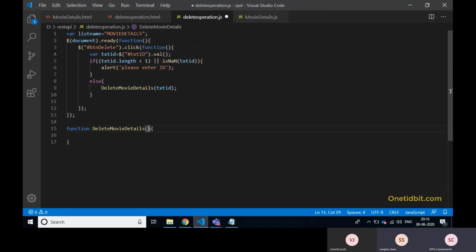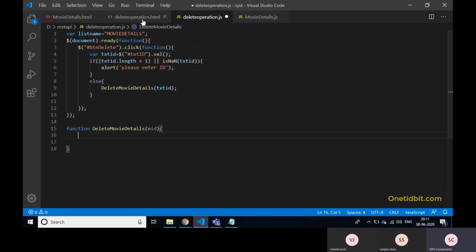So here also I'll take the ID of my ID. Till here, we are okay with it? You are able to understand, right?